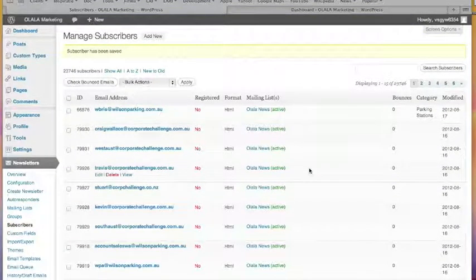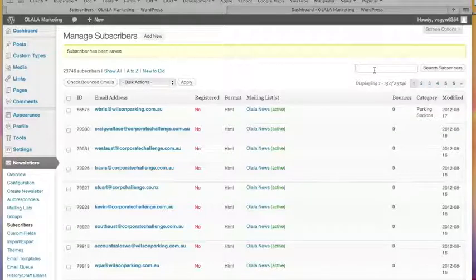It is possible to receive requests from people. They do not want to click on an unsubscribe button, but they send you an email. Please unsubscribe me. This is a polite way. You can receive very funny emails from the people you send emails to. And that one asks you, however, the message is he or she does not want to receive any more of your emails. At that point, you just look for that subscriber.